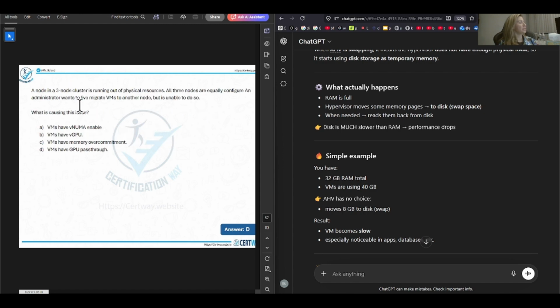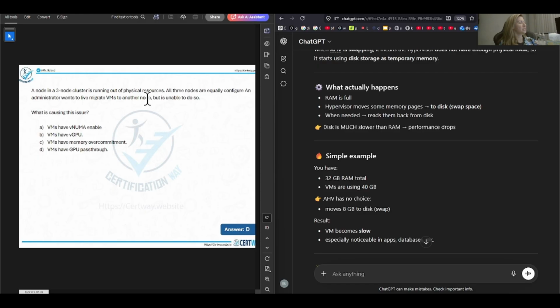A node in a 3-node cluster is running out of physical resources. All 3 nodes are equally configured. An administrator wants to live migrate virtual machines to another node, but is unable to do so.